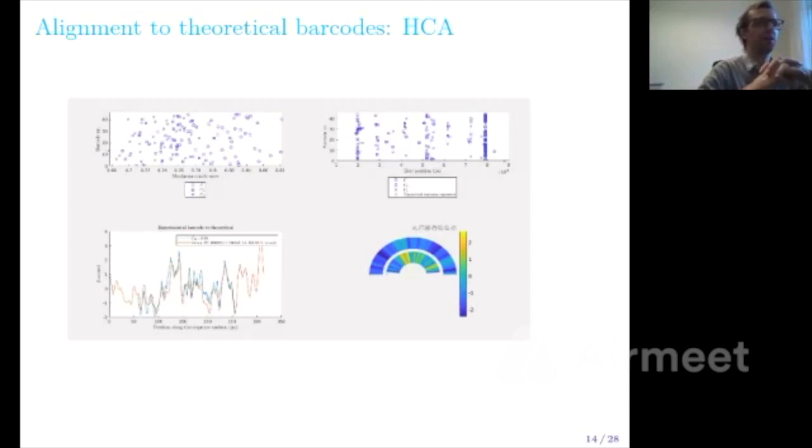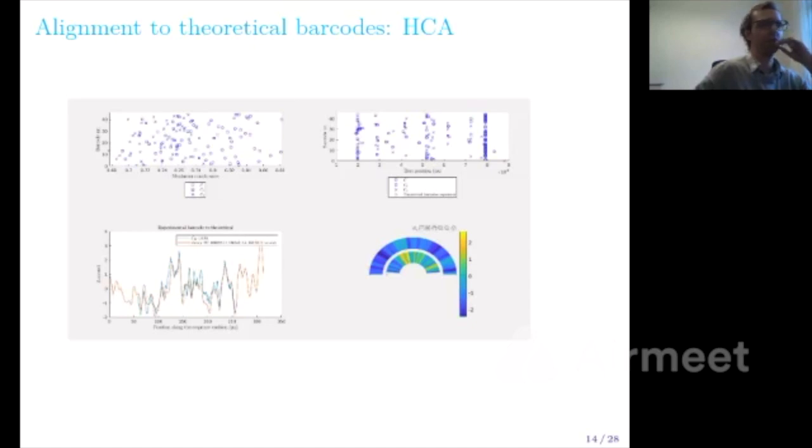In practice we wouldn't know if the molecule is from a particular place on the human genome, and so we would run a lot of experiments, and then we would place all of these molecules on the theoretical barcode, which would be generated from theoretical sequences, and then we would look if there is some cluster of positions where you actually get placement of these individual barcodes at the same position.